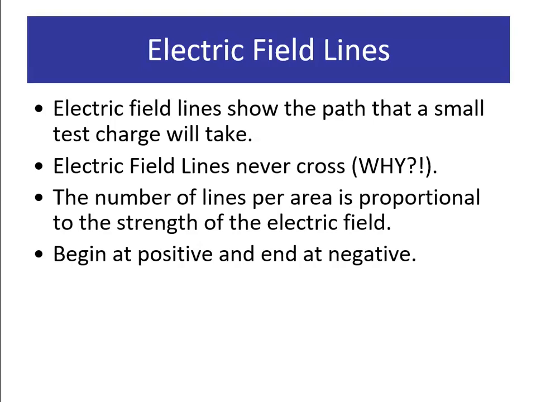The reason that electric field lines can never cross is because, among other reasons, the electric field is a conservative force field. Just like gravitational force, electric forces are conservative, meaning energy is going to be conserved in these types of interactions. It's not going to disappear anywhere due to just those types of interactions. It's not going to get absorbed into heat or anything like that. But if that's the case, that means that you always have a well-defined magnitude and a well-defined direction at any point in space. Why is that the case?